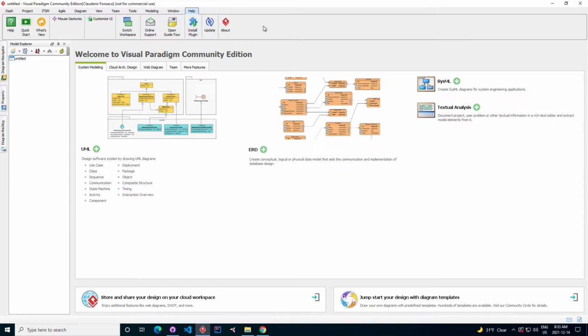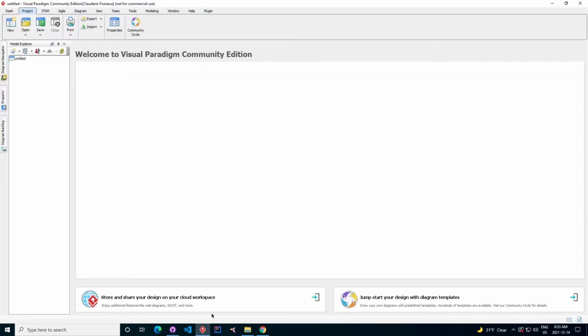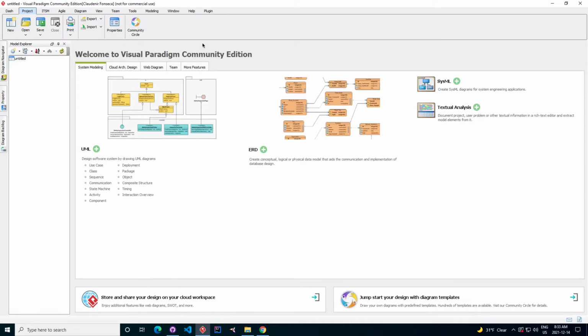So I close Visual Paradigm, and I open it again. Okay, now that we have opened it again, we have a new tab on the top called Plugin, where we have the options for the OntoUML plugin.